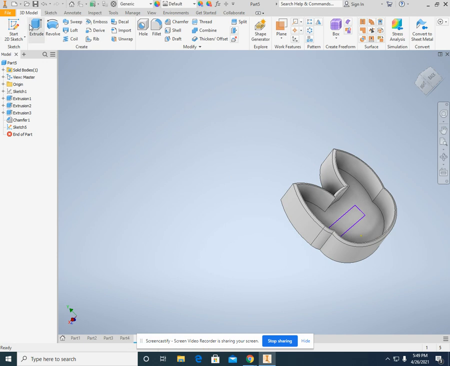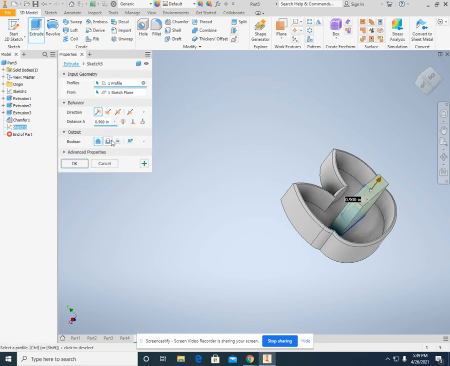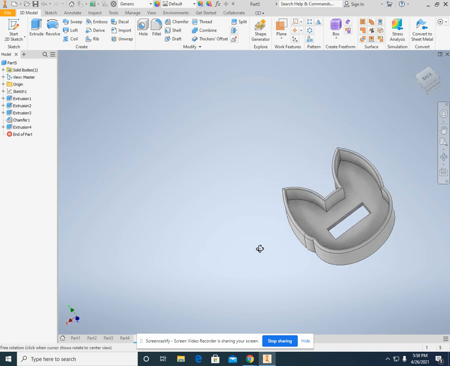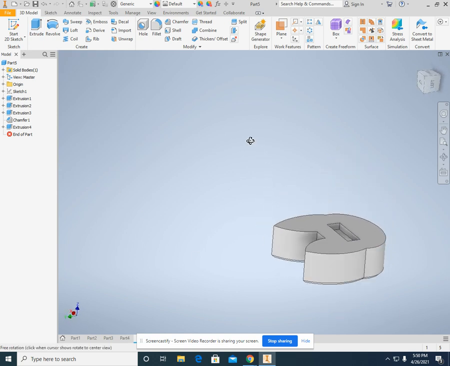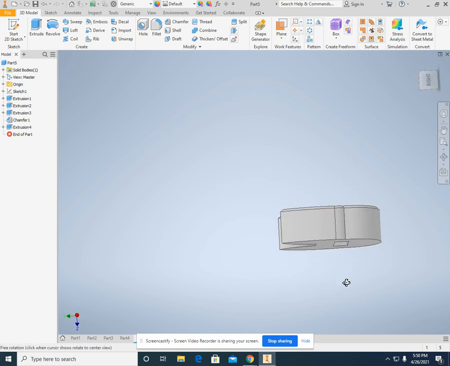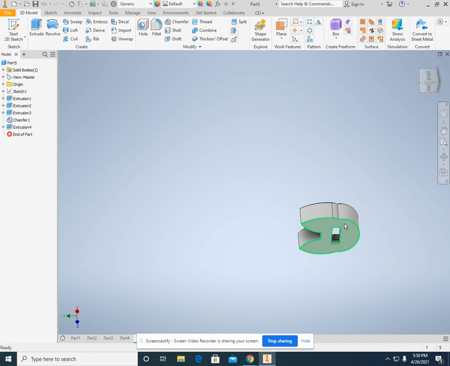So I finish my sketch and then extrude it, select my shape, and tell it I want to cut away. And that blows that rectangular hole all the way through the roof of that cookie cutter. And if I print it this way, I can get a really good, clean product because it won't have to build any structure to support it. It's going to build a raft below here, but then everything can be built without any supporting structure in there.